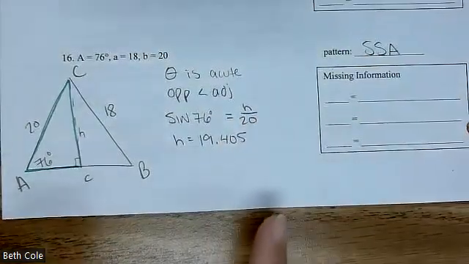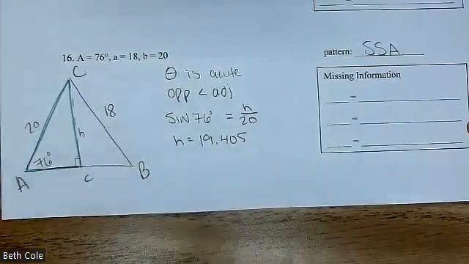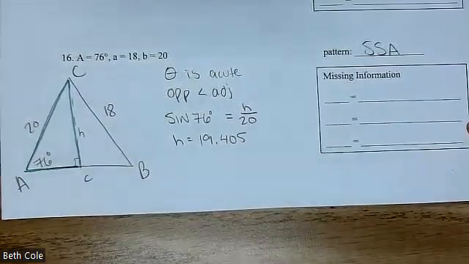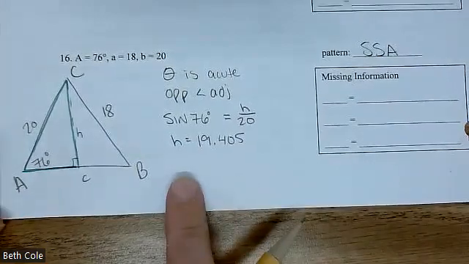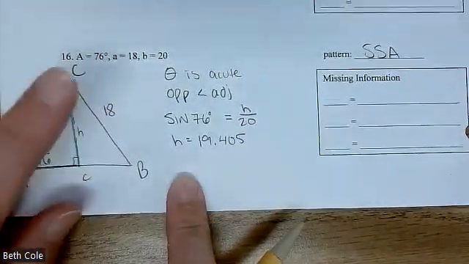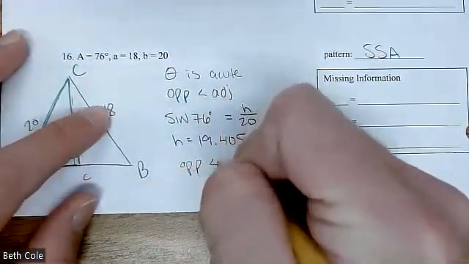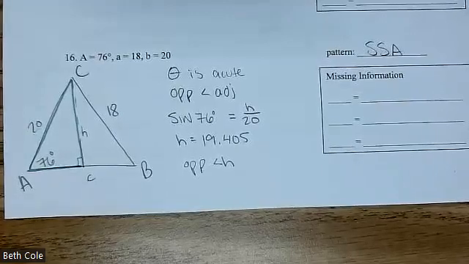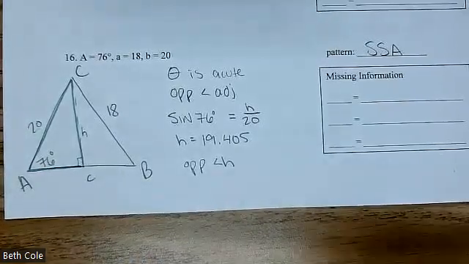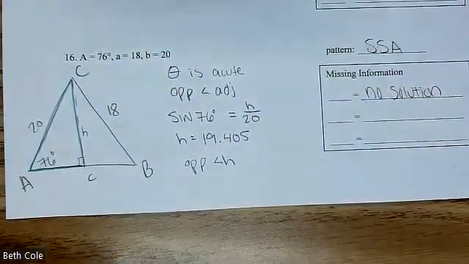Can I get confirmation on this one? Okay, cool. I'm a human being, not a robot. I can mistype stuff too, so I like hearing the confirmation. All right, and then you do one more comparison. 18 is still your opposite. It's still opposite of the angle you have. Opposite is smaller than the height. And so again, that's like womp womp. It's not big enough. So what's your conclusion? Is no solution.